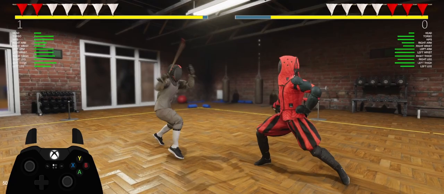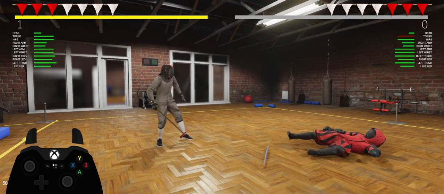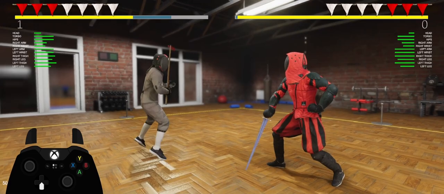Now is it because he's going backwards? That's quite a good combo. Let's try that again, see if I can pull off the cocky walk kick. No.